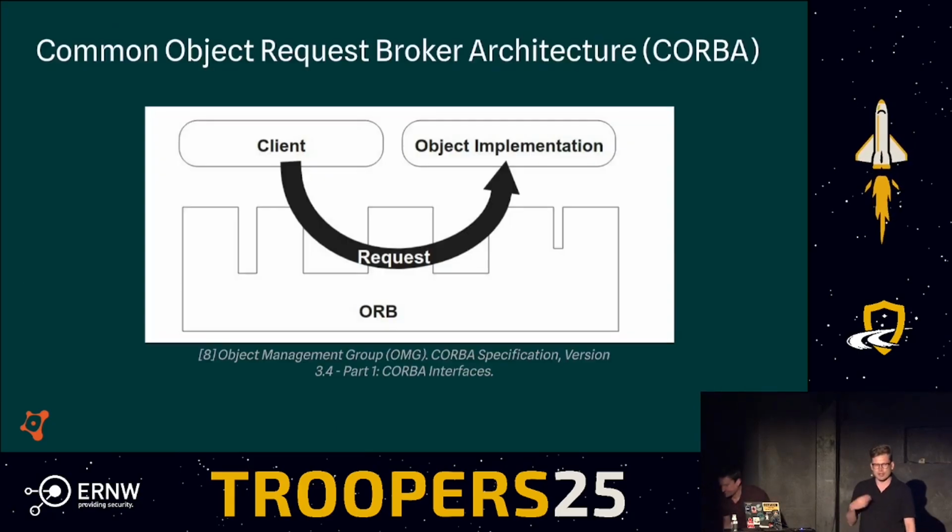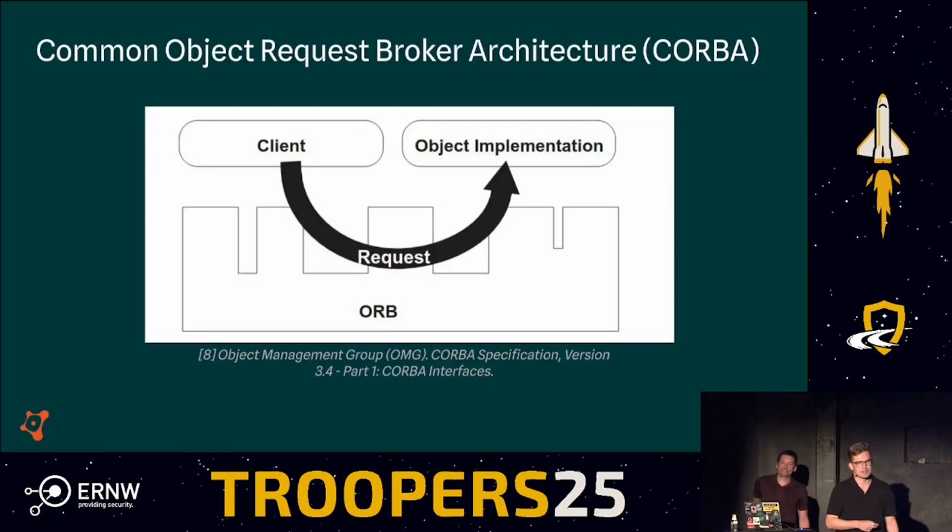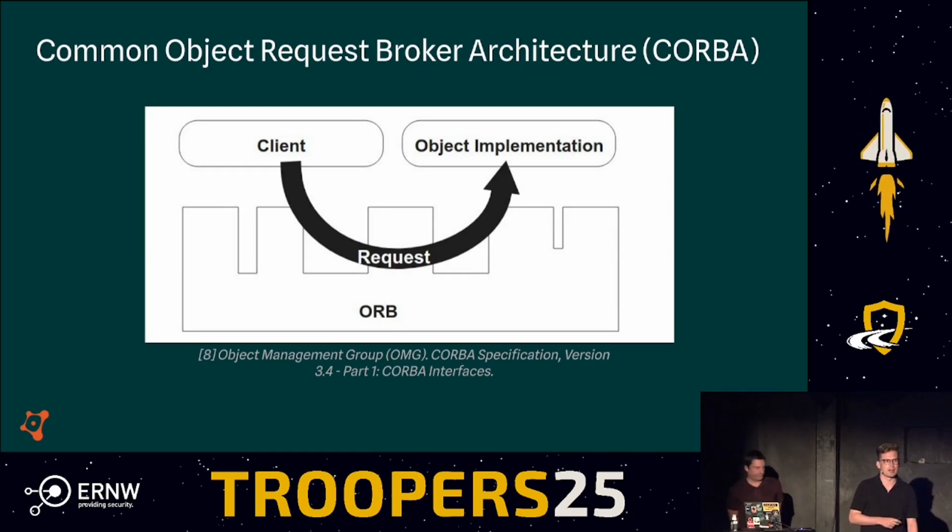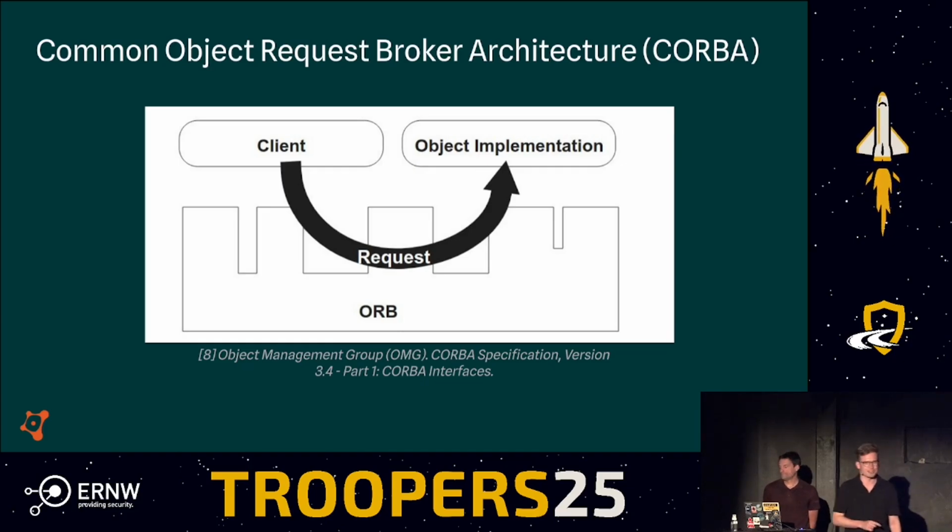So we tried to get a little bit more context around this IIOP protocol and what's behind. And what we figured out is that this is actually related to the so-called Common Object Request Broker Architecture, or short CORBA. And CORBA is basically a standard developed by the Object Management Group. And what you can see here on this slide is a really, really high-level view of what this reference architecture looks like.